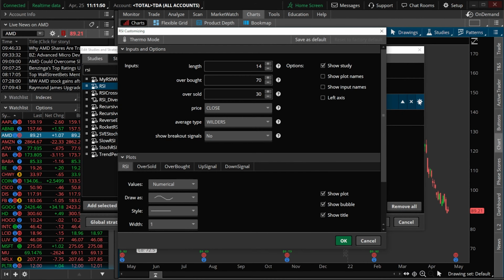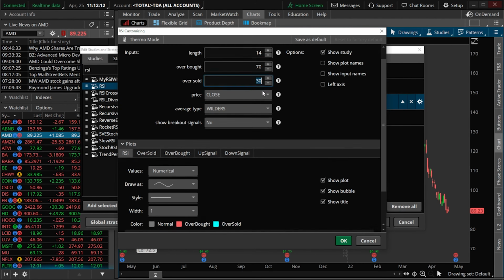Looking up here at the very top of the parameters window, we can see the time period that we currently have selected, so 14 periods. Right below that, you can see the current overbought indication is 70 and the oversold indication is 30. So if you guys needed to change any of the parameters, this is where you would do it.